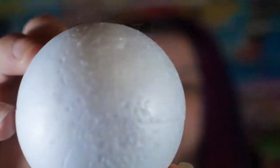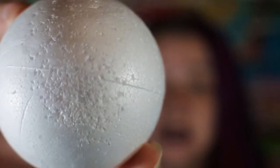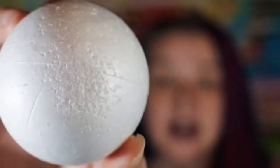I will attempt to show you that if my camera will close up on it. Yeah, you can see here some of the small holes left behind. So if you felted quite a lot, then that would, over time, degrade the surface of the ball.